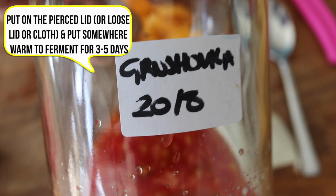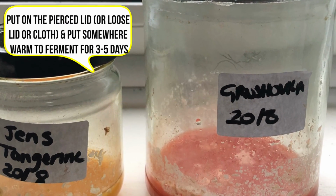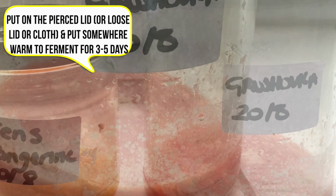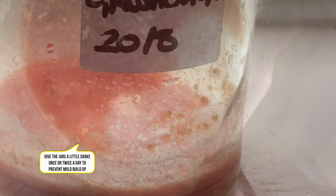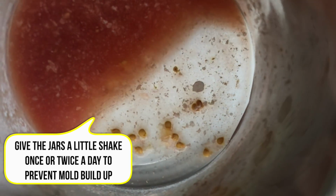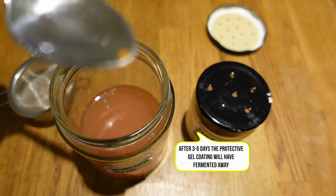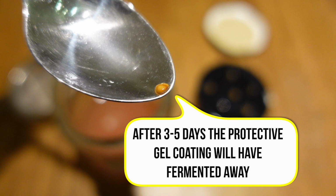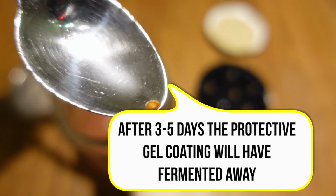And once that's done, just get your lids onto your jars and place them somewhere warm for about 3 to 5 days. And as the fermenting process continues, you'll see kind of molds growing on the top. So just give your jars a little shake once or twice a day to keep those down. And then as the jars ferment, the protective gel around the seeds will start fermenting away, and that's what you're looking for. It's quite hard to see actually, so do test after 3 days.